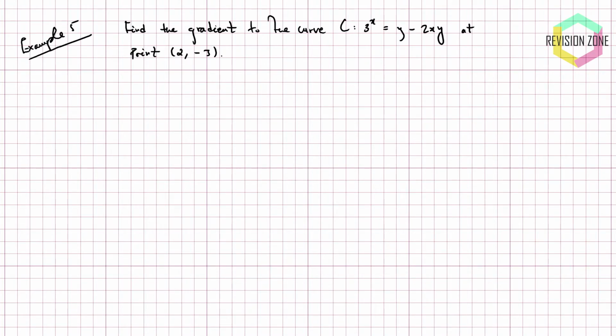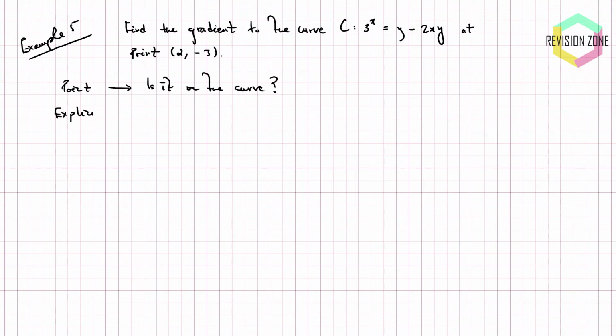Example 5 presents us with something a little bit more interesting. In this case, we don't just have to work out a derivative, we actually have to work out the value of the gradient at a given point on a curve which is given in implicit form. Before we jump in with a solution, we need to understand how we go from a point to being able to say, is it on the curve?